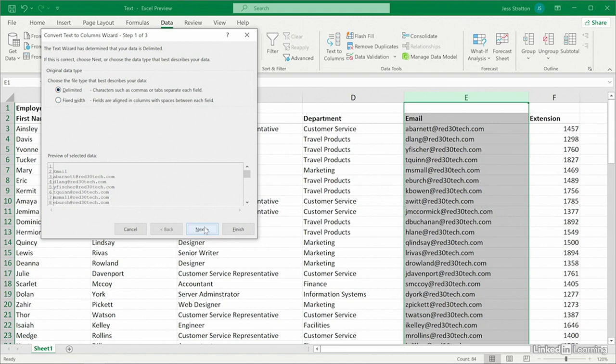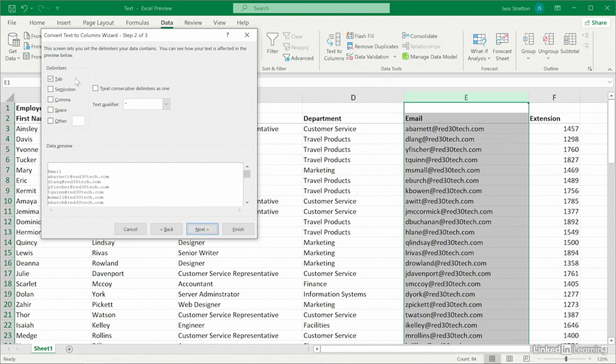I'll click Next. And it defaults to having the tab as the delimiter. And you can see a preview of what the split is going to look like in this screen below. I'm going to uncheck Tab, and I have lots of choices here. These are common delimiters that you might find in your Excel file, like semicolons and commas, even spaces, which is great for name fields. However, I'm going to place a check mark next to Other and put in the @ symbol. Now watch what happened to our data preview. It successfully split off the email address into two pieces. I'll click Next.